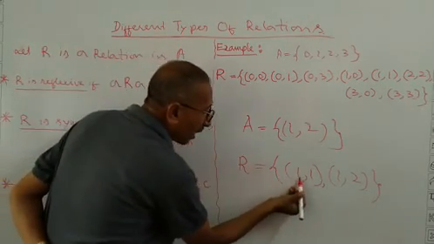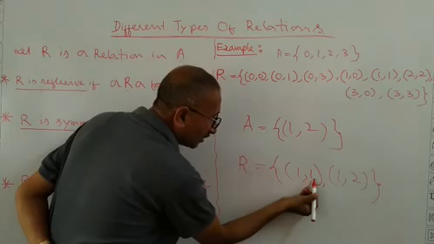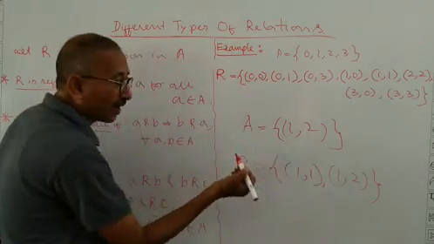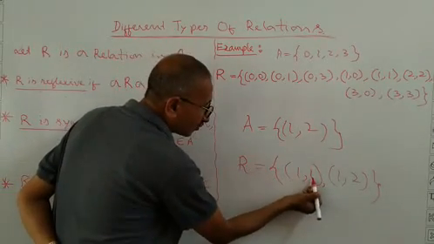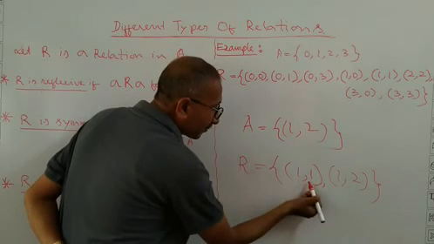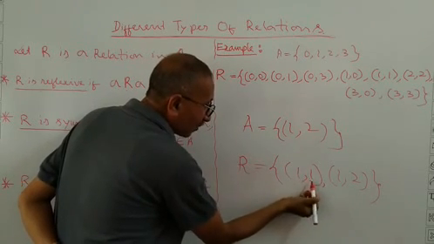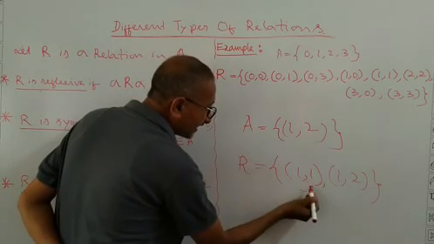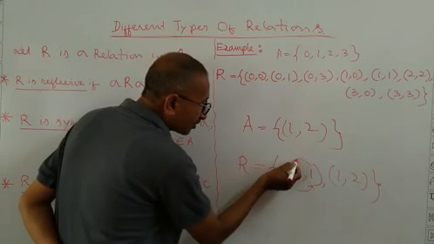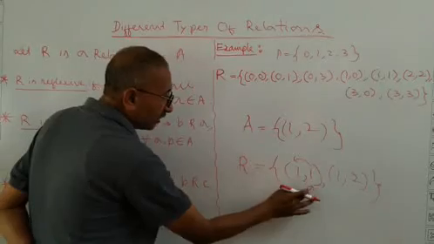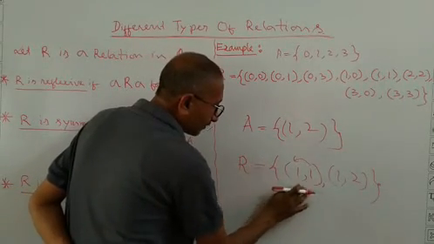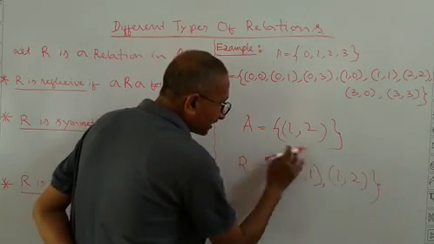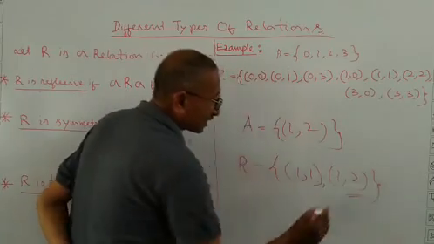That means what? 1 is related to 1, then we must have 1 must be related to 1. Here 1 is related to 1, so the same thing. Again 1 is related to 1, again 1 is related to 1, means from here A1 is related to 1 and this one is also related to 1. So it will not disturb you. Now the only thing is that you concentrate here.